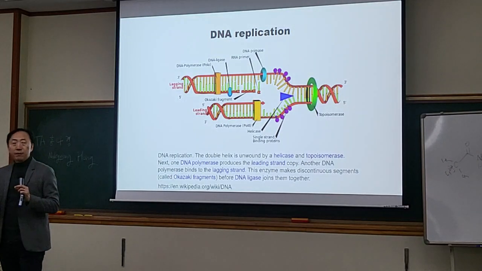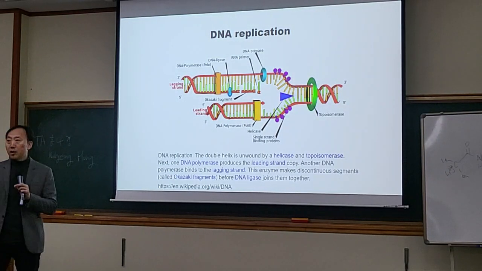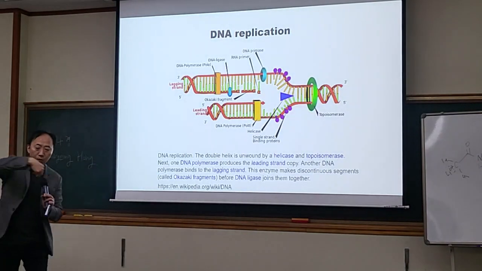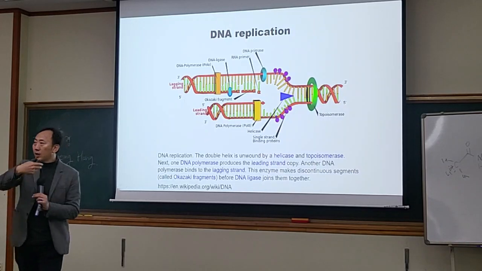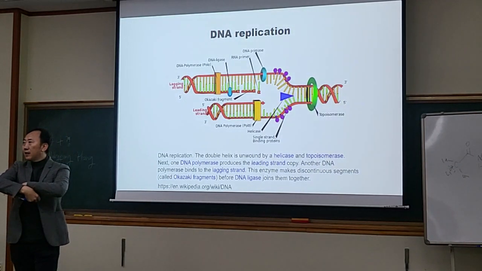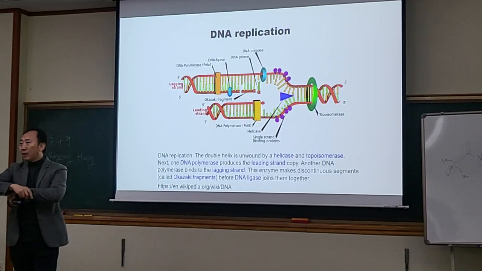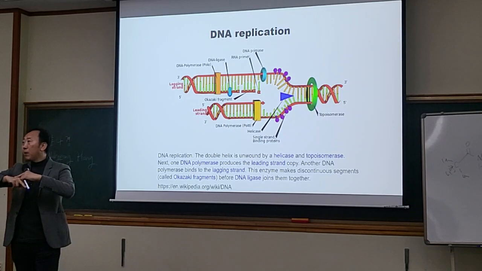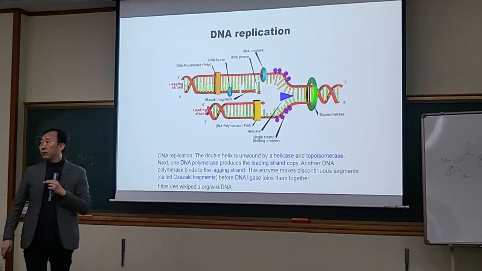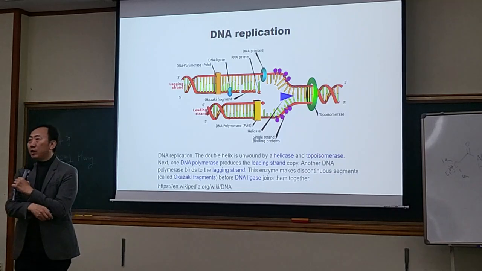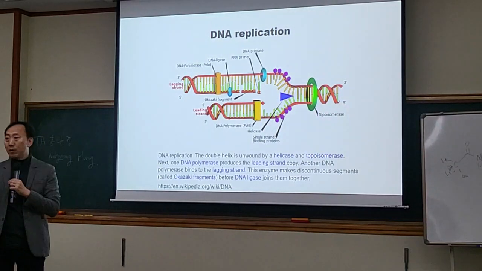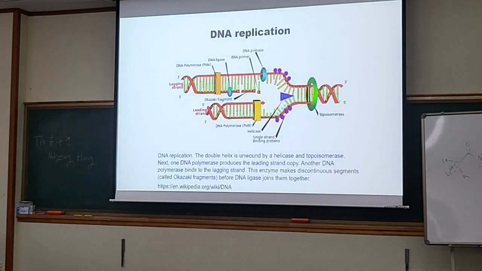That topology is this supercoiled helix structure. DNA is a helical structure, this is a single helix, and then it is coiled again and again. During these coils, it becomes more and more tangled. To release this strain, from time to time, we flip one side and relax this part a little. That's topoisomerase as well. Making a big packing into a partially open structure, that isomerization is done by topoisomerase. So these two are common anti-cancer drug targets.